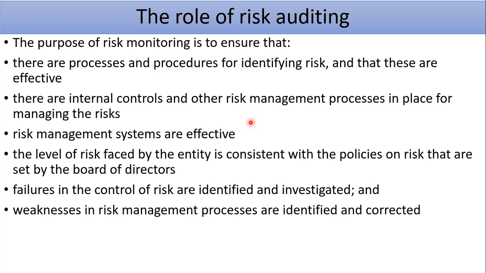Now, risk in an organization should be monitored. The purpose of risk monitoring is to ensure that there are processes and procedures for identifying risk, and that these processes and procedures are working effectively. There are internal controls and other risk management processes in place for managing the risk. That's another role, or the importance, of risk auditing. Then also it ensures that risk management systems are effective.